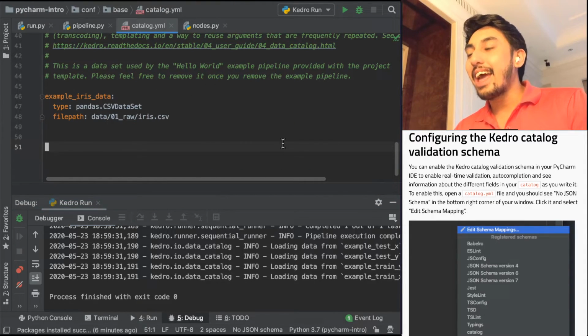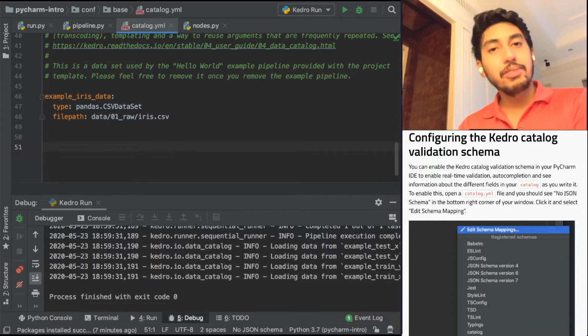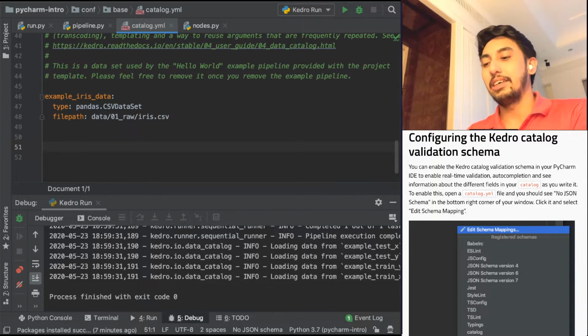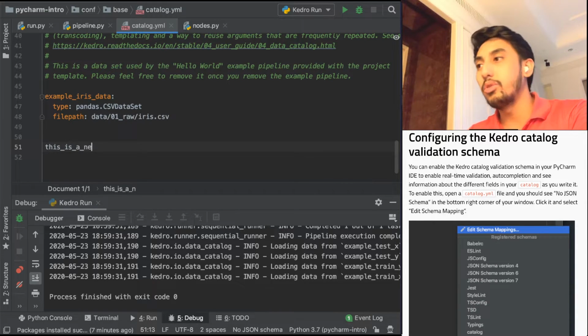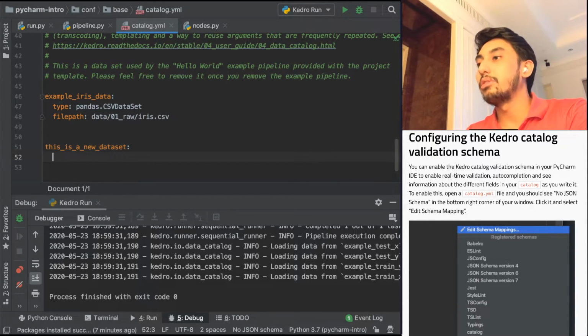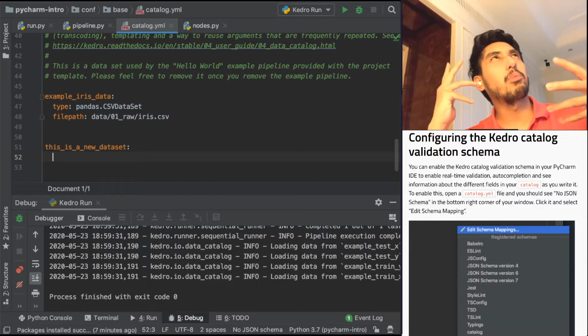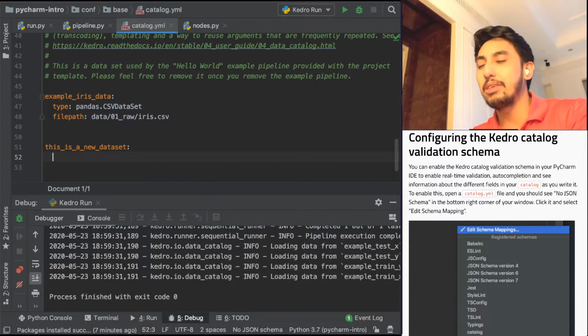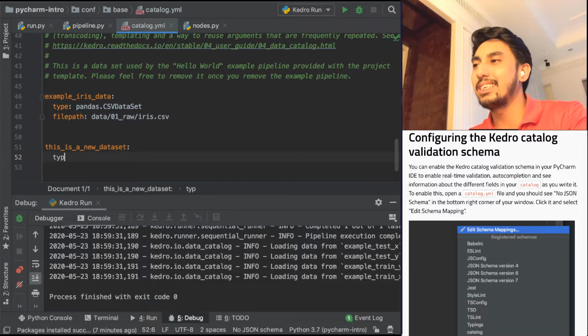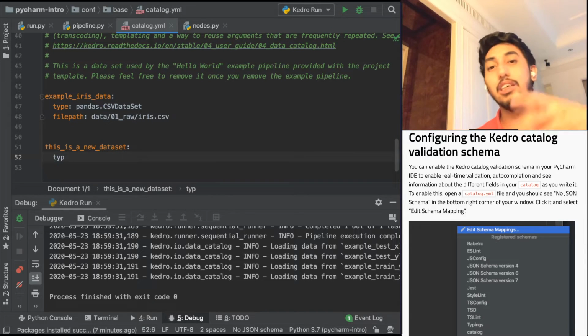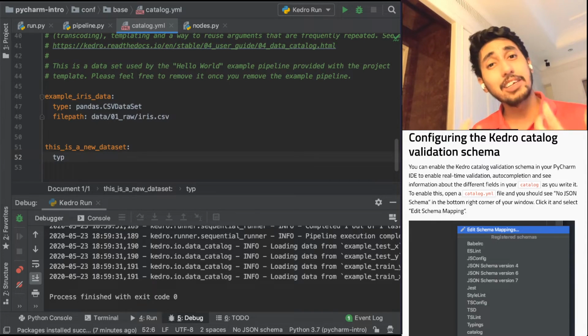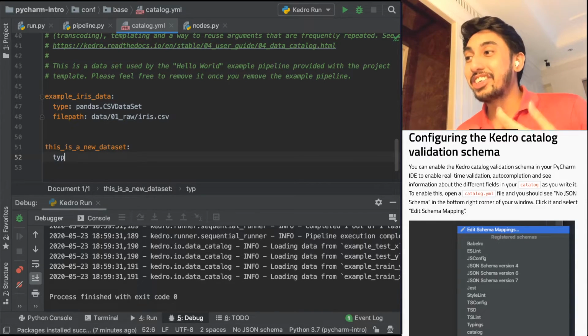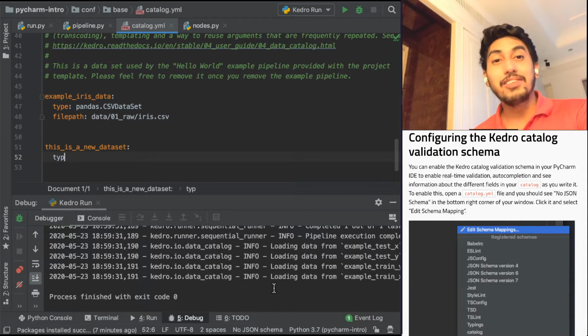So going inside of the catalog YAML file, some of the issues that we're encountering, when you want to write stuff, like you want to say, oh, this is a new data set, we go through, and then you're like, okay, well, what are the parameters that I need to type in? I think it was like type or, you know, tip, there's a lot of ways that you can go wrong here. You have to keep going back to your reference. Well, the Kedro team just recently showed off this feature, which allows you to instead specify a schema.